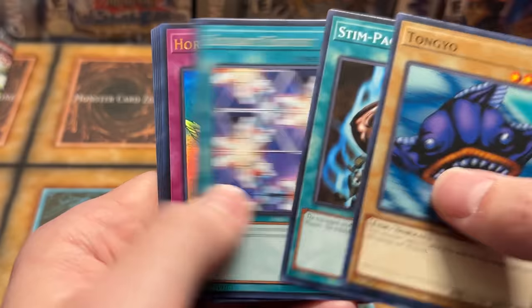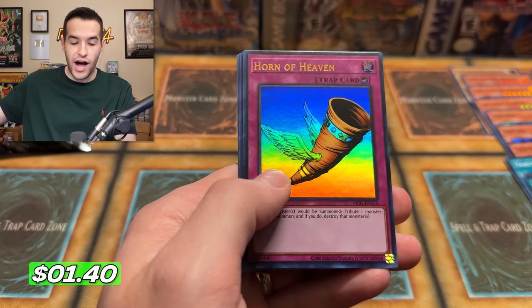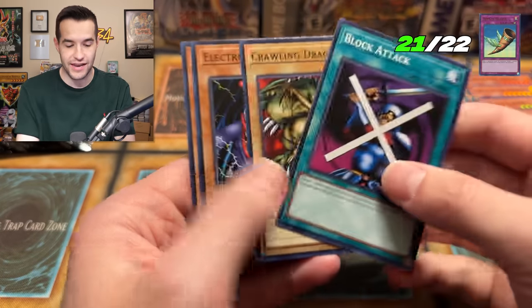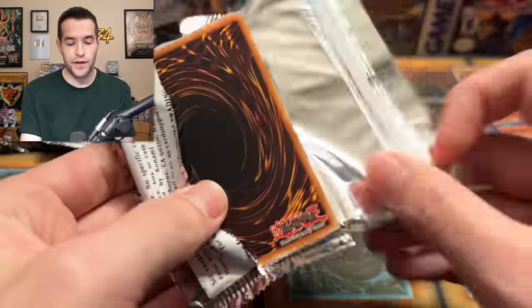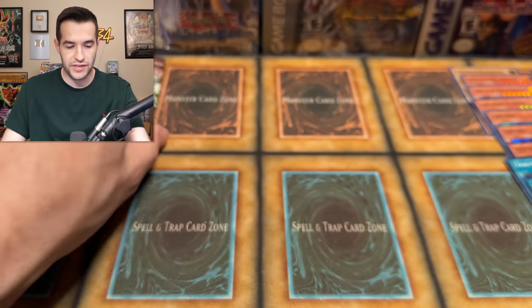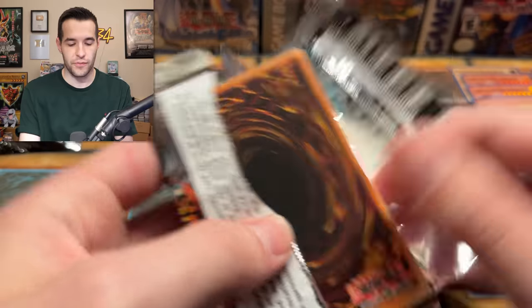Okay. Armored Zombie. Yes! We finally got it! The Horn of Heaven has been pulled. Finally, we pulled the worst card in the set. You know what that means? We just need one more card. The final card for Metal Raiders that we need is the Summoned Skull. Summoned Skull, be in this box.